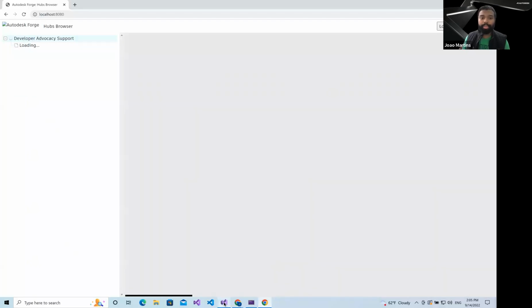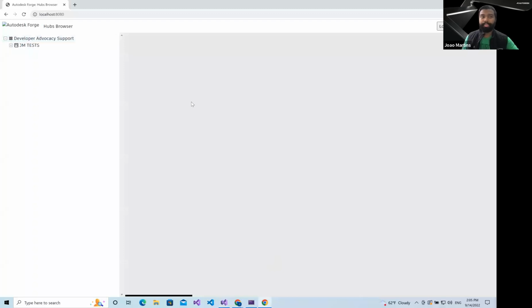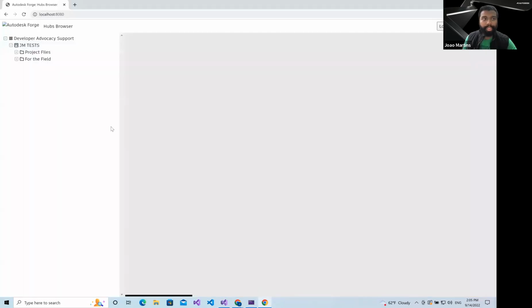I will only be able to see the projects that I have access to, although this hub has more than 100 projects. And from the project itself, I should be able to retrieve all of the top folders. In this case, I have the field folder and also the project files.